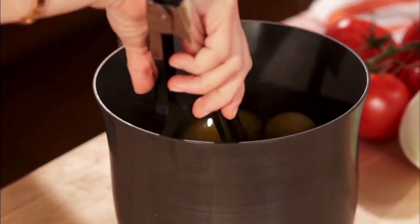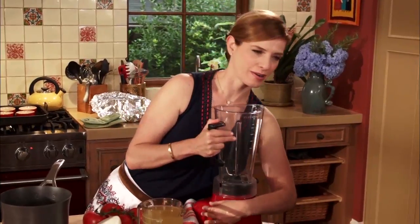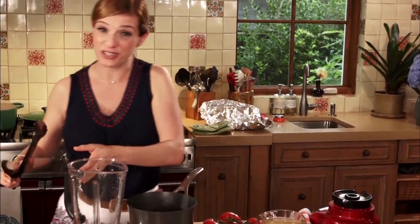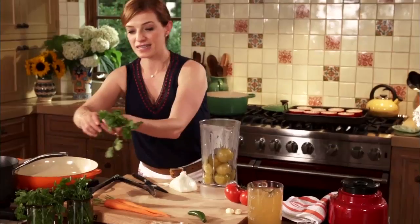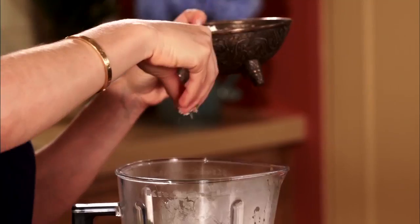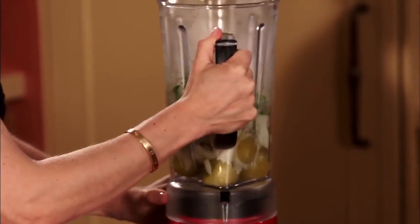Just put these cooked tomatillos. Let me open my blender. Hold on. There it goes. You can use a food processor, you can use a blender. Onion, cilantro, stems and all. Some salt. Then I'm gonna add a couple garlic cloves. So I'm adding it in here. And this is gonna be the base of that guisado.